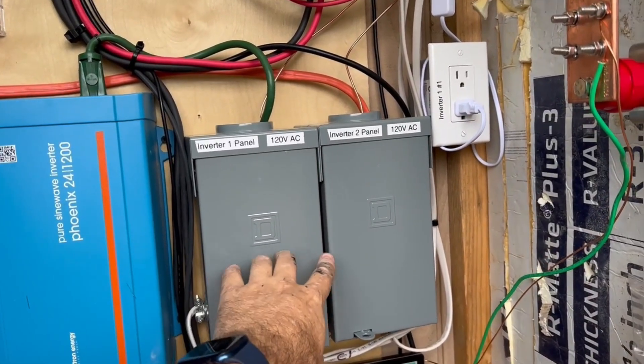Quick update on the solar system. Most everything's wired — I have a few more things to do that I'll show you in a second. Inside the building, all of the outlets are wired, a couple of the light circuits are pulled, and all of the DC wiring is pulled as well as most of the AC. The only thing really left is a couple of lighting circuits I need to run — we'll get those done probably next weekend. Everything else is terminated and running. We actually have DC wired USB ports throughout the building, and obviously AC outlets wired throughout as well.